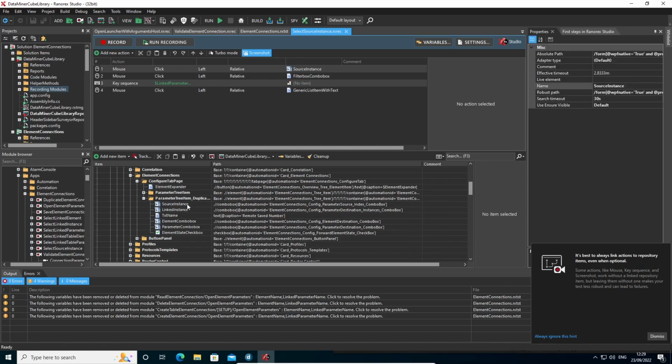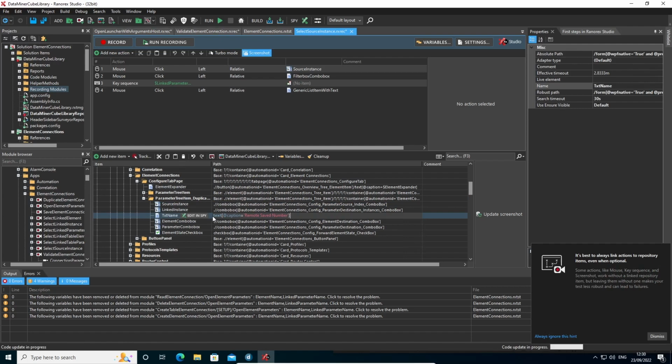The source instance looks correct here. Yep, there it is, my combobile box. Okay, so let's fix that quickly.